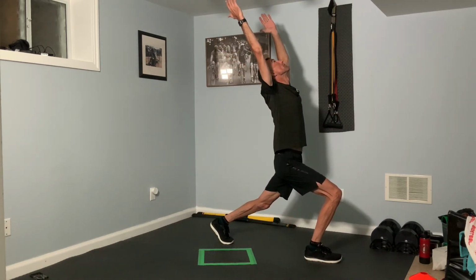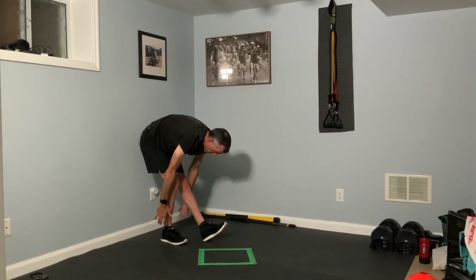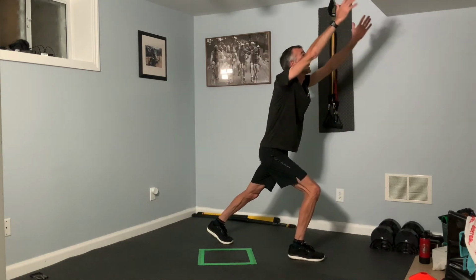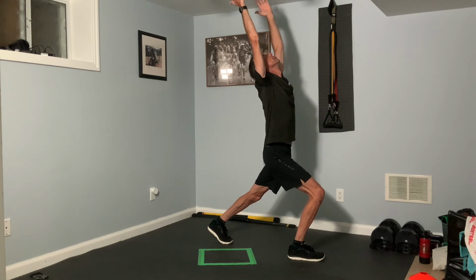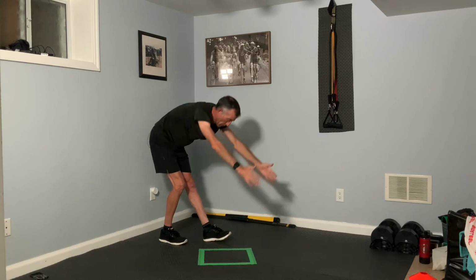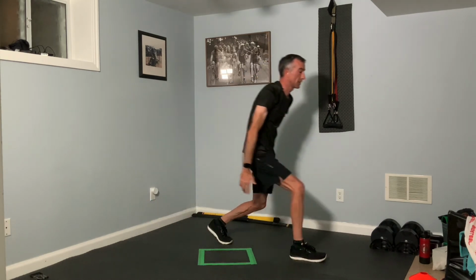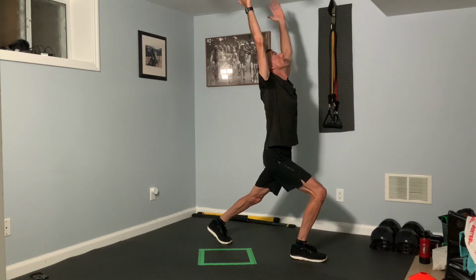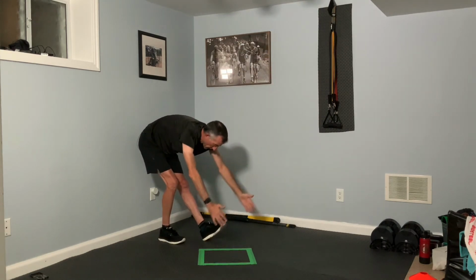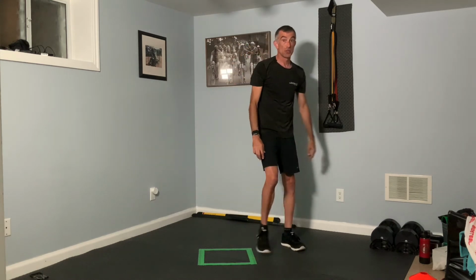And again, that big stretch back and down. Always allowing your eyes to follow your hands. Helps lead the rest of the body into that nice big stretch. And back. That's 2. Last one. And down. Great. All right. Shaking that out.